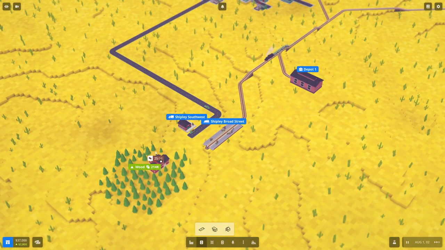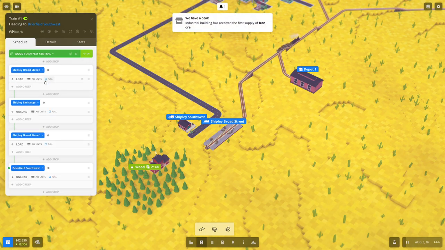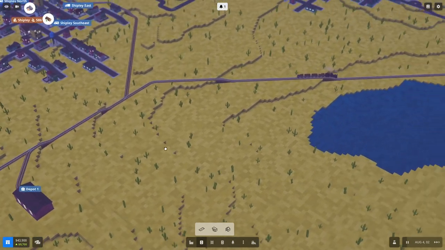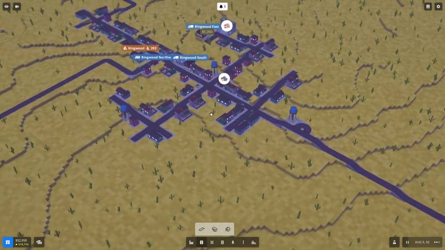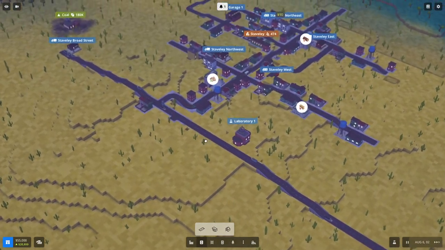We're almost managing to get on top of the wood supply from the sawmill. Although, that being said, it would be good if we were able to full load from Shipley Broad Street. Excellent. Just means that we're gonna properly utilize our train as opposed to just waiting around. There's definitely a more efficient way that I can handle this situation.